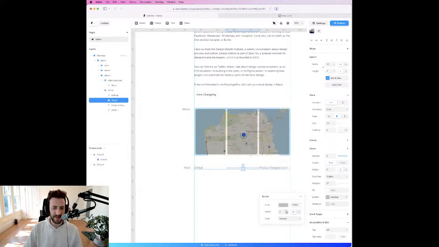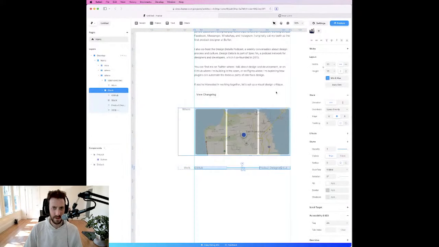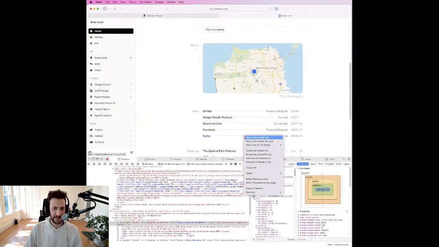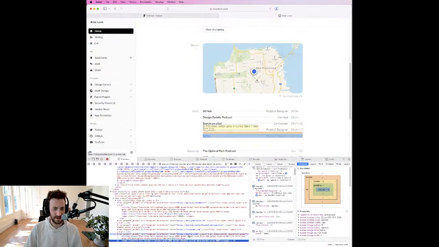Now, the problem is if I set the width, it's doing all sorts of things. So what I actually want is just want it on the bottom or the top. It doesn't really matter. There we go. And now I can do that. I think there's a way to customize that dash spacing, right?